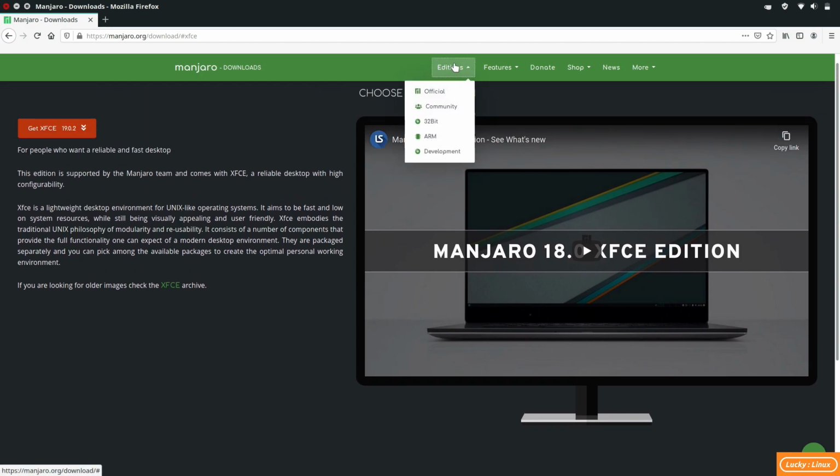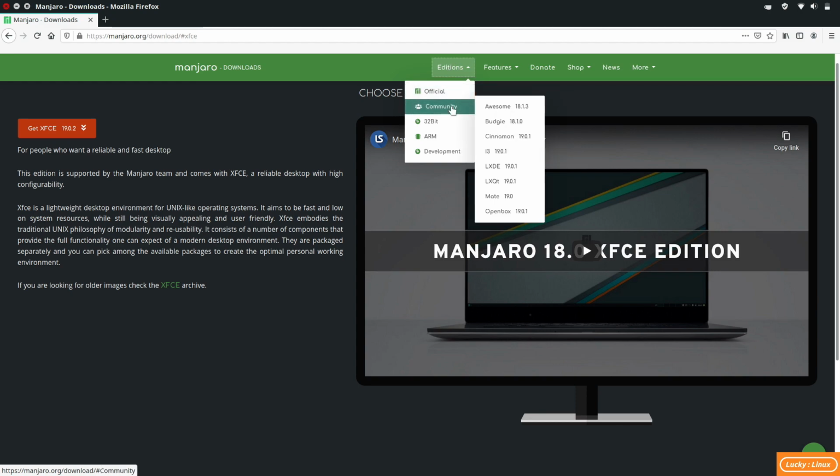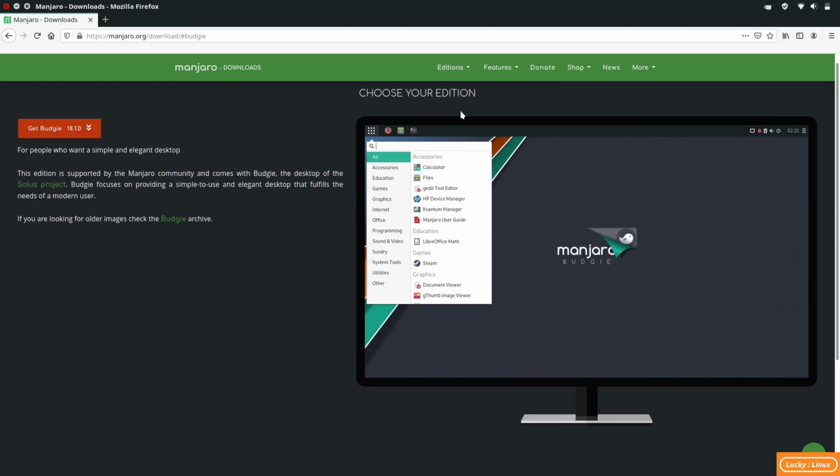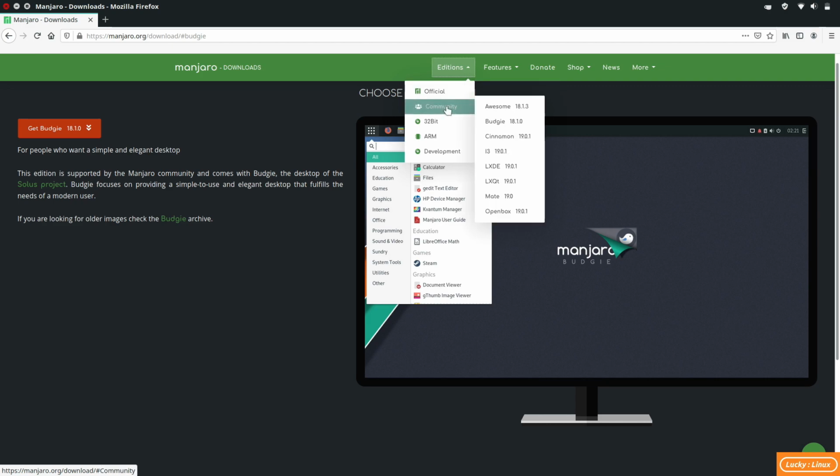Okay, for the other part is the community-based desktop environment. There are awesome, maybe Budgie here, and well, there are so many of them for desktop environment from community base. But for the other parts, we had options for Manjaro Deepin, but today no option for Manjaro Deepin base for a desktop environment.